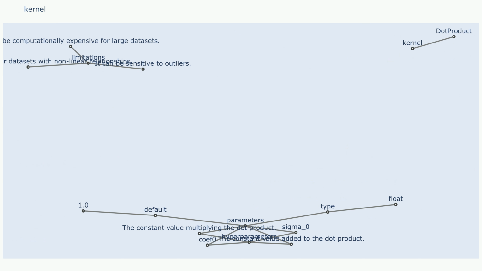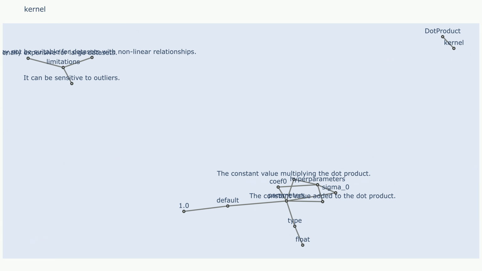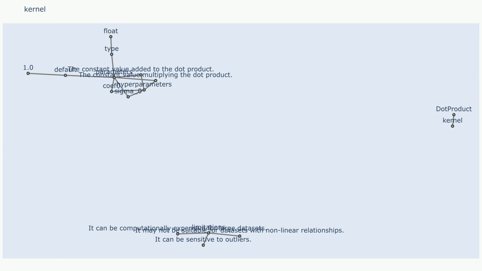2. Interpretation. Linear dependence. The dot product captures the extent to which two data points are linearly dependent. A larger dot product implies a higher degree of similarity between the input vectors. Feature importance. The dot product implicitly weights each feature according to its importance in determining the similarity between data points. Features with higher values in both x1 and x2 contribute more to the overall similarity.